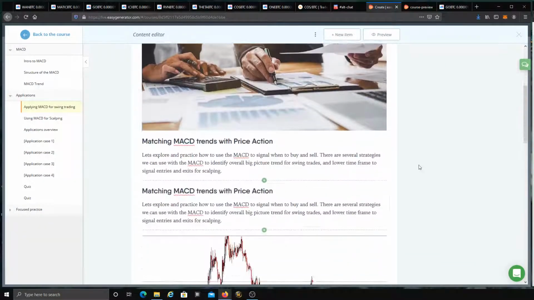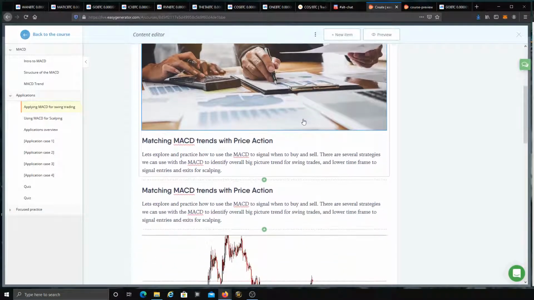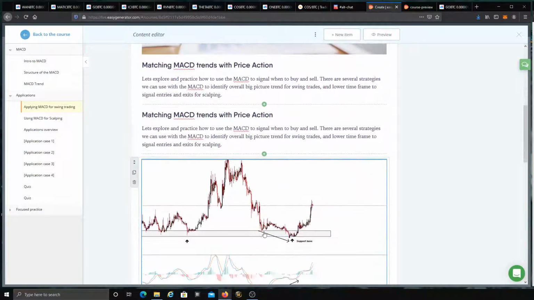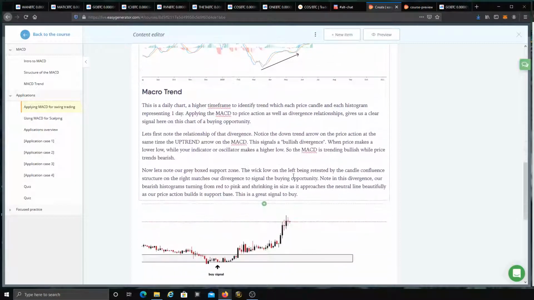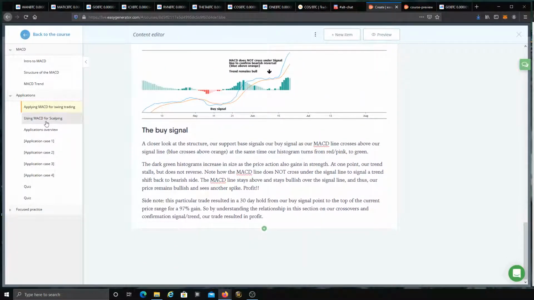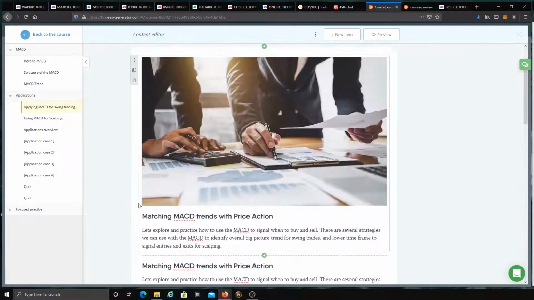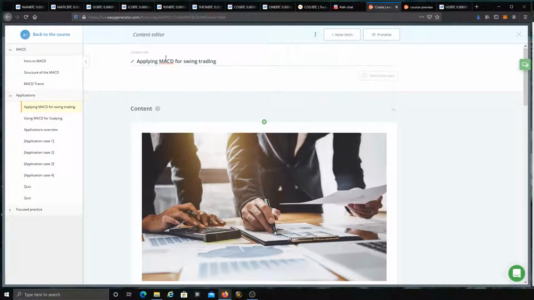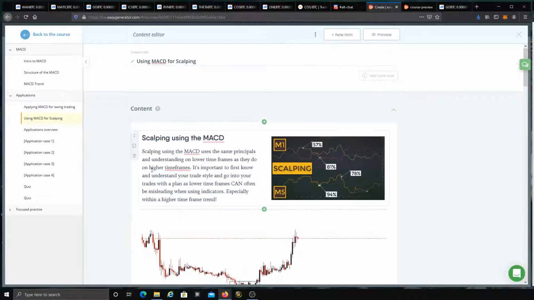So if I open that, I just found a picture on the internet to use there, and then a description, and now I'm trying to show and explain how to apply strategies using the MACD, or how you can read the MACD within price action. So I can go to my next one. This was applying MACD for swing trading, and then using MACD for scalping.